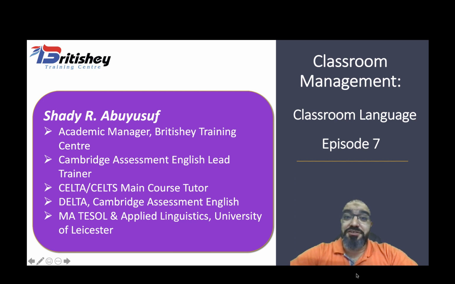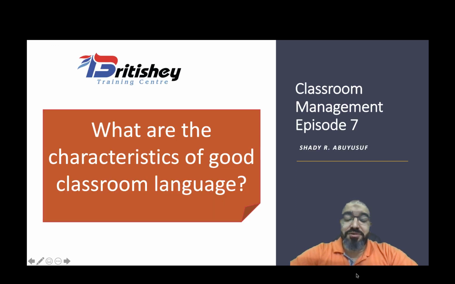So let's see today's question. What are the characteristics of good classroom language? And again, let's talk about classroom language and then we talk about characteristics of good classroom language. Classroom language means the language that the teacher uses inside the classroom. So we're talking here about the kind of language that the teacher uses when explaining to students, when giving instructions to students, when monitoring students, during plenaries and giving feedback.